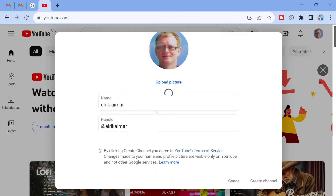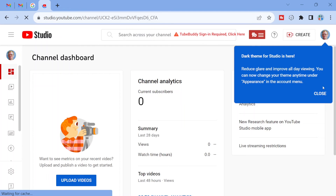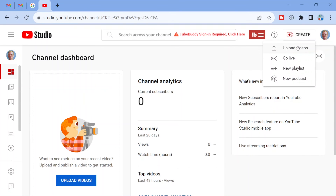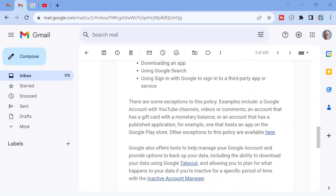This account is probably going to get kept by Google for a long, long time. Now if you really want to be sure, you can go ahead and click Create and upload a video. Once you upload a video, set it to public. And even to be more sure, write a comment on it. That will satisfy all of the conditions mentioned in this email — which is that you need to have a Google account with a YouTube channel, a video, and a comment.